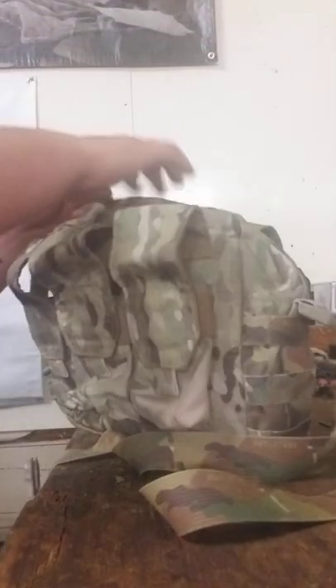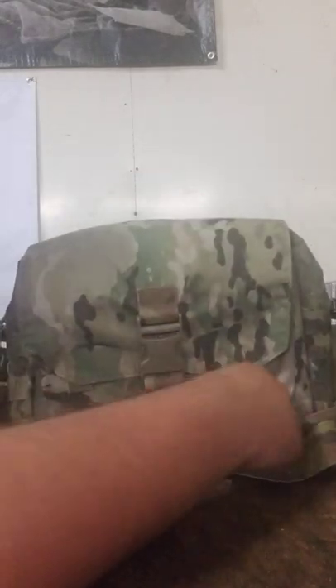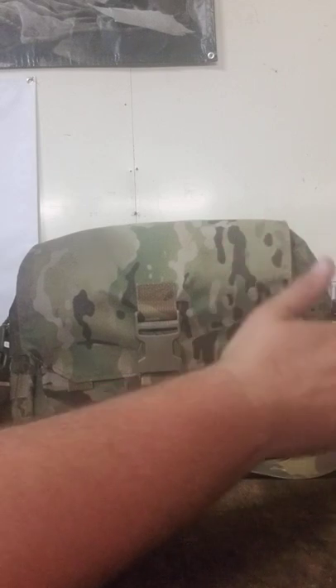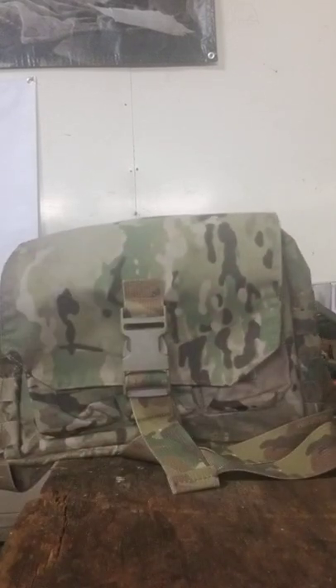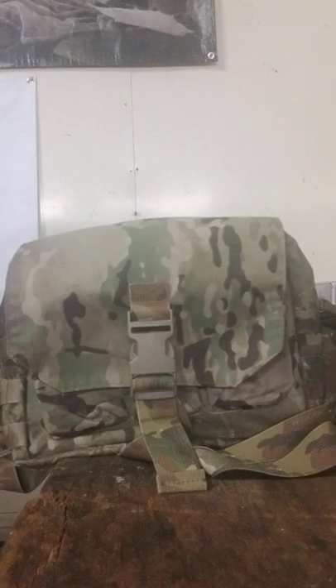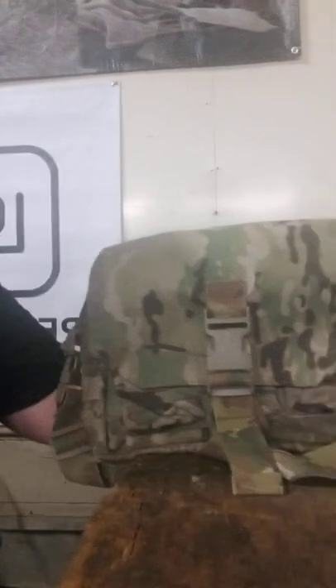It's an all-around bag. It's really easy to carry and made extremely well — made in the United States. The only real downsides I have are I wish I got it in a black color, and I wish there was a separate pocket up top and on the inside for quick access to items. Besides that, I've had this strapped to a kayak and all sorts of stuff. It's a really great pack, well made. Kind of a lesser-known brand, T3, but highly recommend it if you're in the market for something similar. It's a really great pack. If you have any questions, feel free to ask them in the comments, and I'll try to upload some new videos. Thanks, guys.